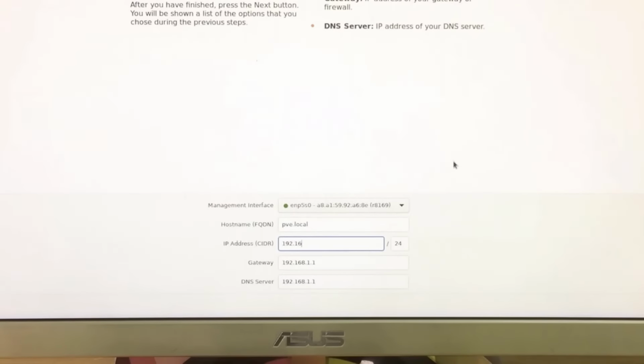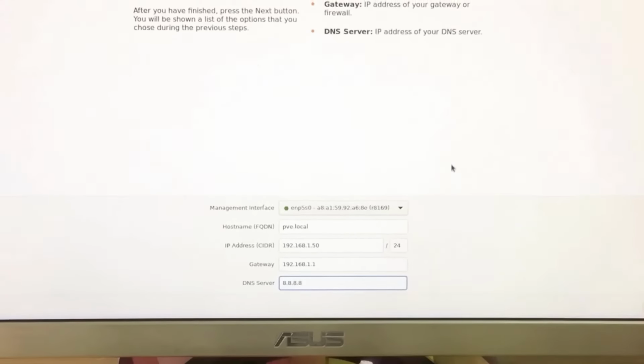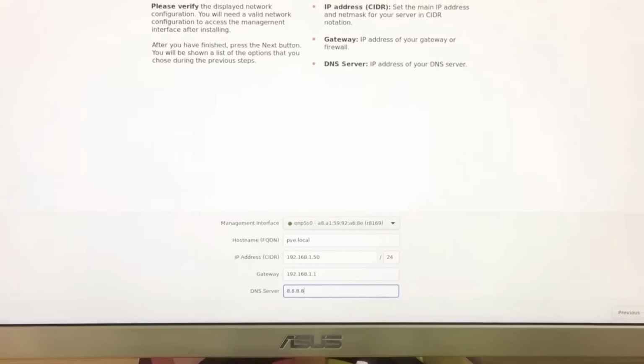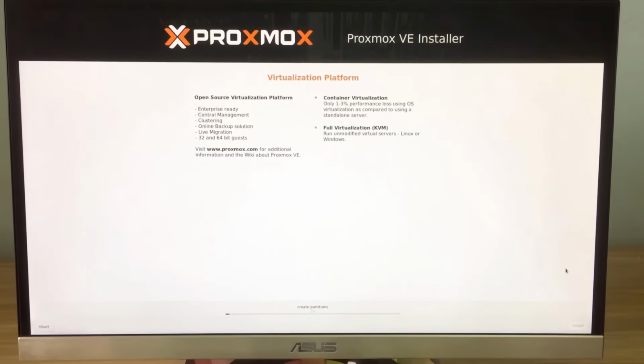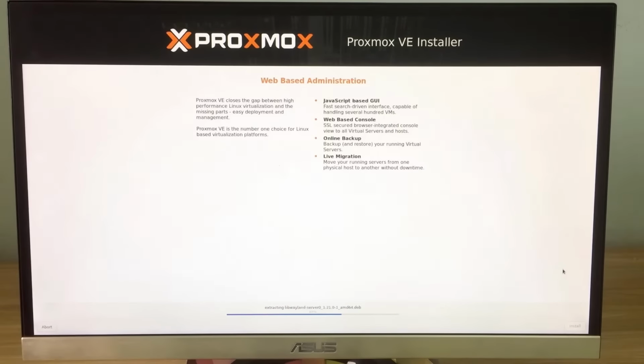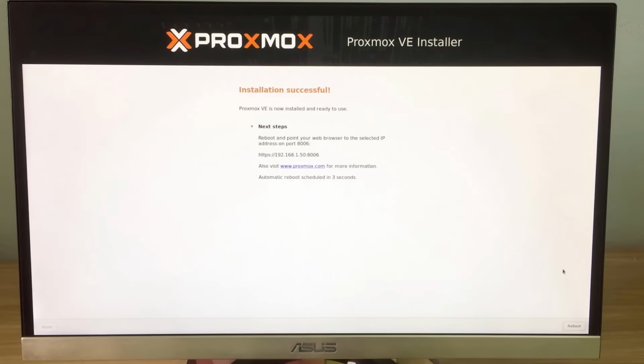Next, you set up the domain name and IP address. You assign an unused IP address in the subnet you are using. Don't forget to set up the gateway address and the domain name resolution address to make sure it is connected to the internet. The gateway address is usually the router's IP address. The setup steps are very basic, including only time zone, language, admin password, IP address.